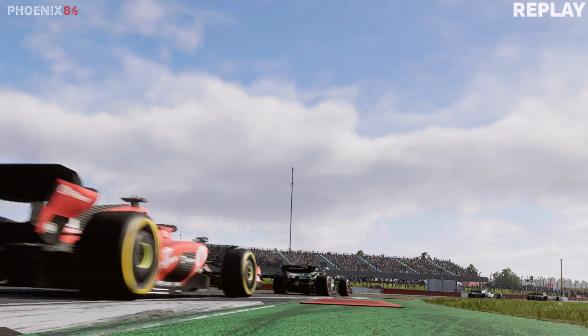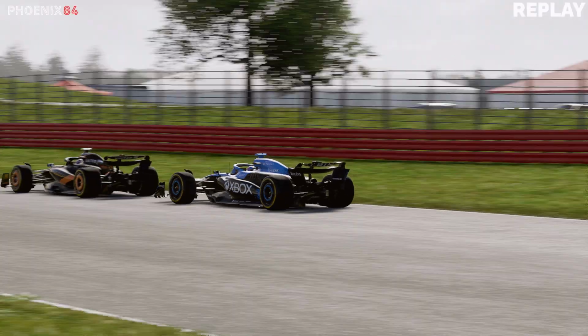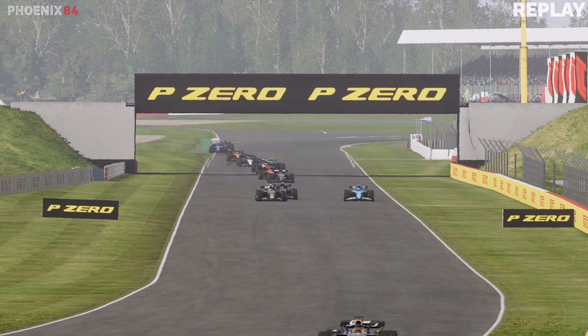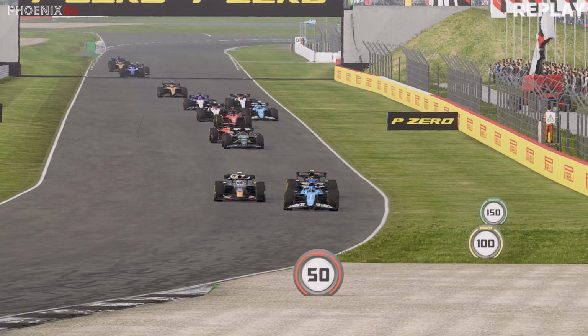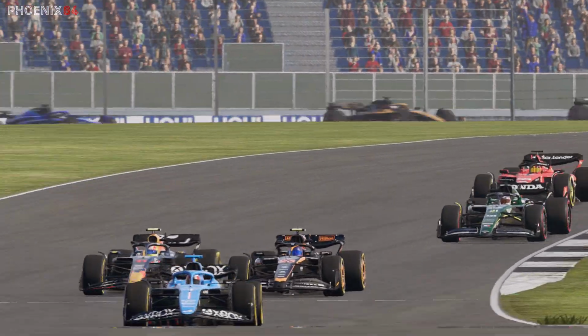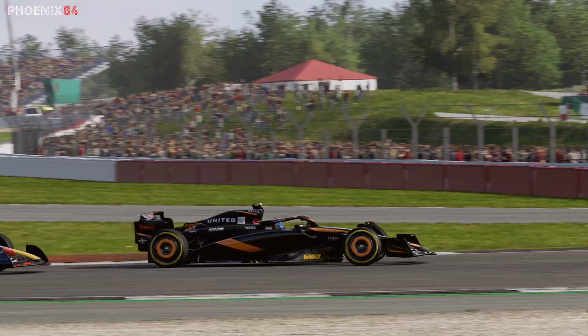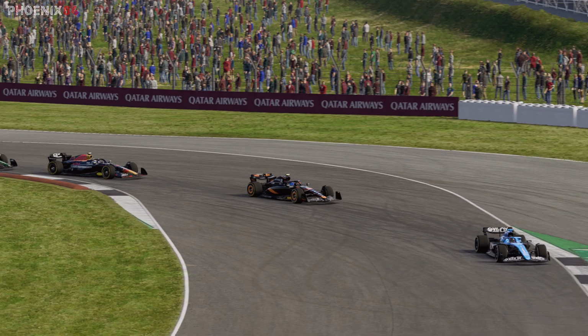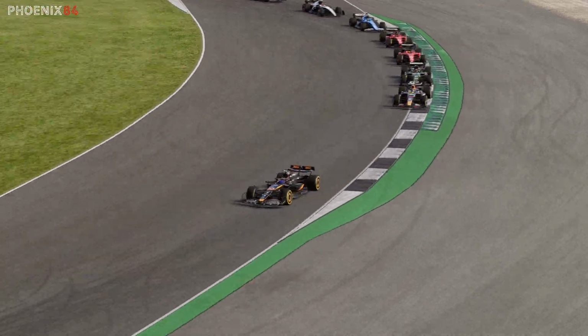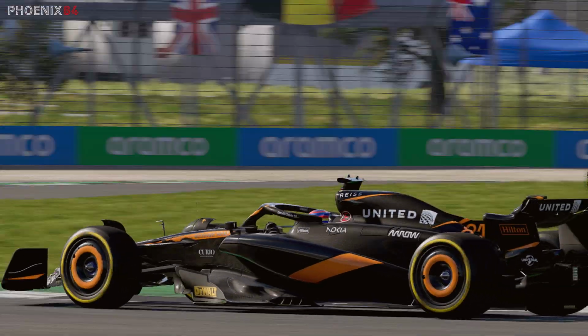As for Albon, we had to take a little bit of avoiding action to avoid Albon there as he came out at the same time as we were making our move. But we have made the move on Sergio Perez, and Albon is finally, he's had enough, he's down the inside at the penultimate corner, and he's finally in front of Perez, but he has lost a position to me. Perez has lost two positions as well.